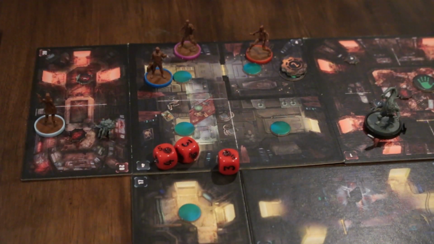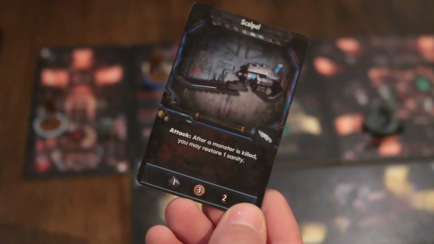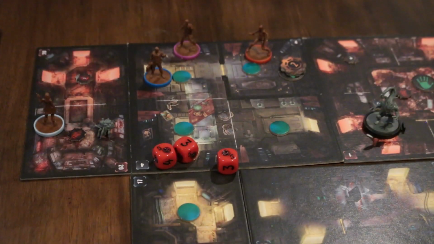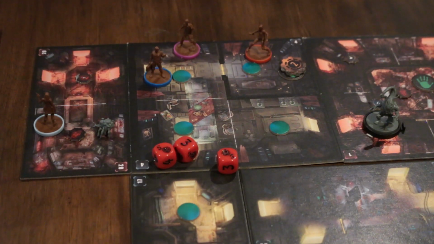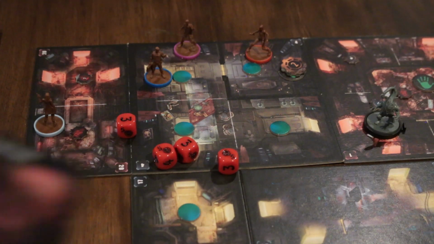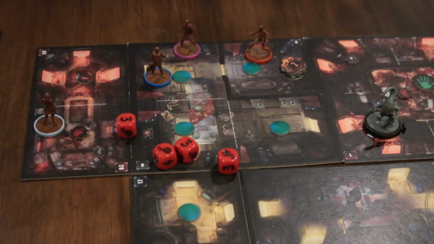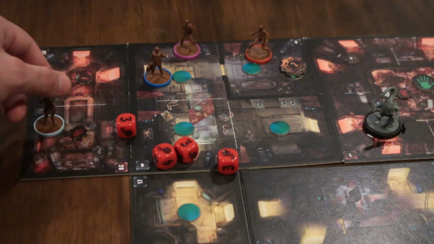Now, she starts with the scalpel, and we may as well make use of it. Show that sucker off. This is only 1 dice to be rolled, hitting on a 3+, but it deals 2 damage. Now, the cool thing about melee weapons is that they can deal damage across any number of models in the same space, really balancing them nicely with the flexibility of the ranged weapons. Let's see how she goes with the scalpel here. A 3 is enough, and we deal out 2 damage, killing the little beastie. Now, unfortunately for us, the Mind Eater doesn't have any fear value, so we're unable to draw a consciousness card. But that's okay, let's get her out of here.